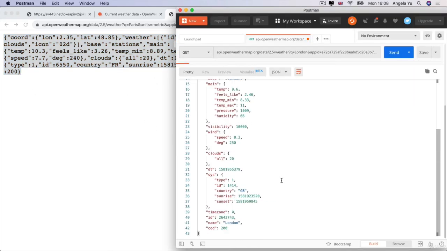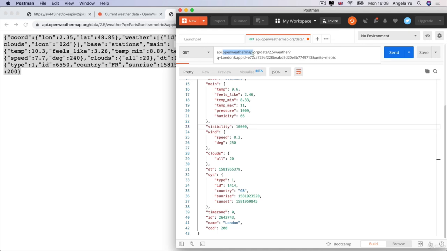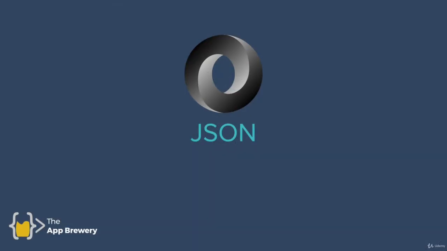What's happening here is when we make our request to the OpenWeatherMap servers, the data that we get back is in something called a JSON format. And what exactly is a JSON format? Well, you get to find that out in the next lesson. So make sure that you've signed up for an account on OpenWeatherMap and you've had practice using Postman as well as using your browser to authenticate yourself with the OpenWeatherMap API, and you're getting the data back in a JSON format. Once you've done that, head over to the next lesson and we'll find out more about the format of the data that we get back.